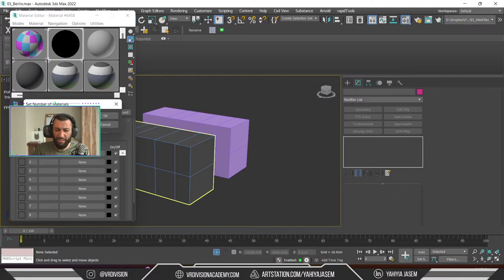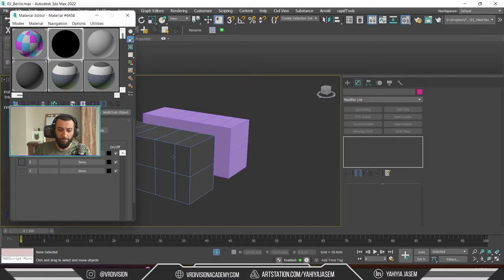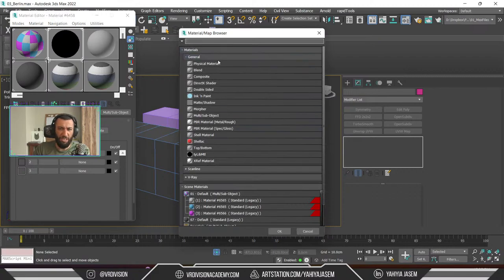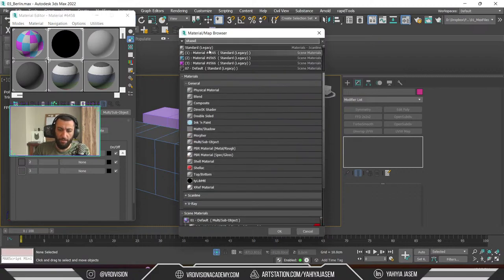It's up to you. But try not to have so many material IDs on your object, because each material ID will cause one draw call. And when you have many, many objects, this will reduce the performance. So there is no right and wrong number, but try not to have a really a lot. Because if you have an object with 4 material IDs and then you have 10,000 or 1,000 objects of that object, that's a lot of draw calls. So let's say 3. I usually like 3, 4, depends really.